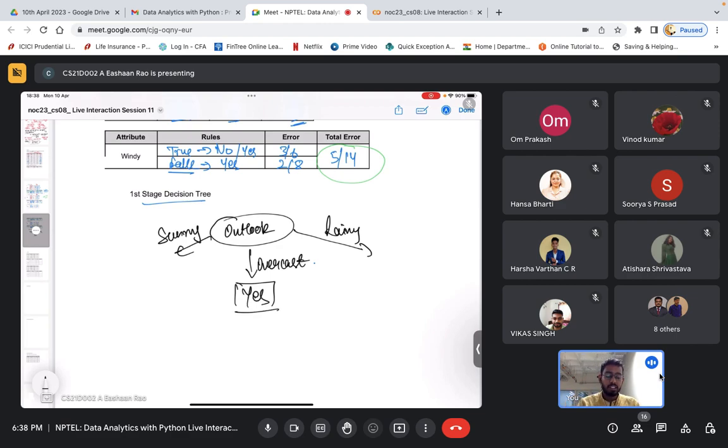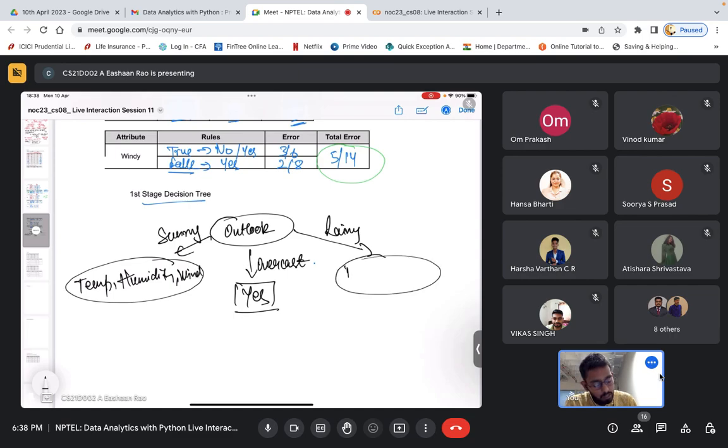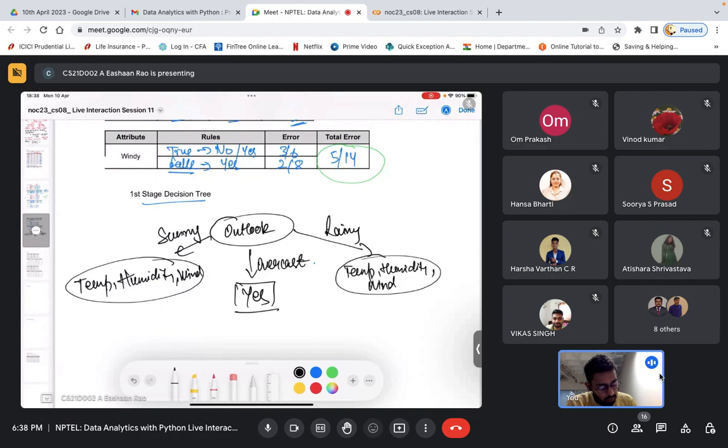So if yes is there, that means I can play tennis. But for the other two, sunny and rainy, the remaining variables we're going to look at are temperature, humidity, and wind. Same here as well: temperature, humidity, and wind.